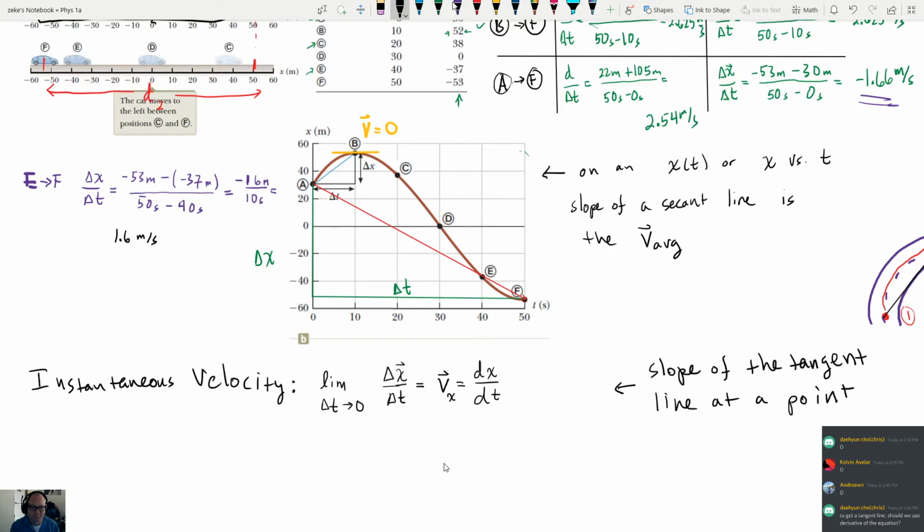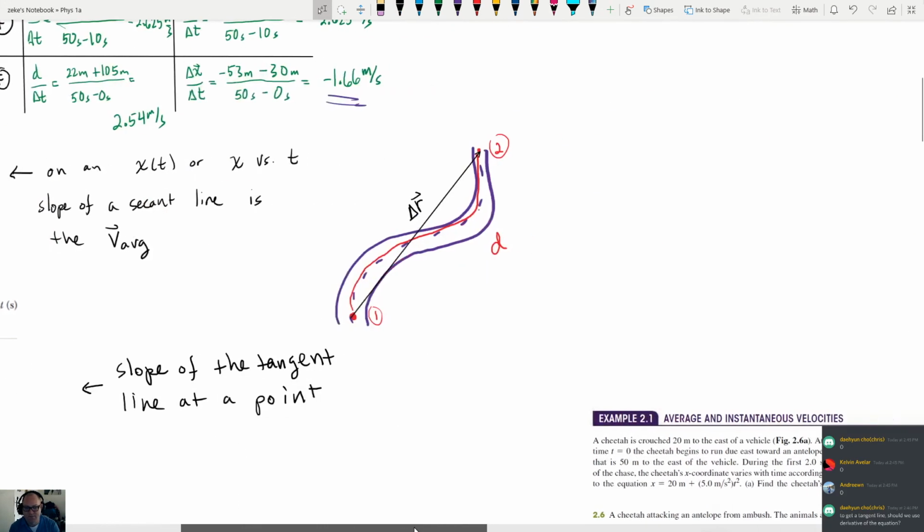Okay? Now this equation kind of looks a little bit weird, because you have a vector here with vx, you got a vector here with delta x. There's no longer really a vector for the derivative over here, right? So you're going to have to just say that when you take the derivative, if it's a positive number, it's pointing to the right. If it's a negative number, it's pointing to the left. So there we go. That's our definition of instantaneous velocity. And we're going to use this to solve a problem.